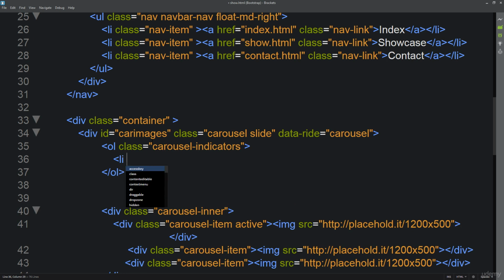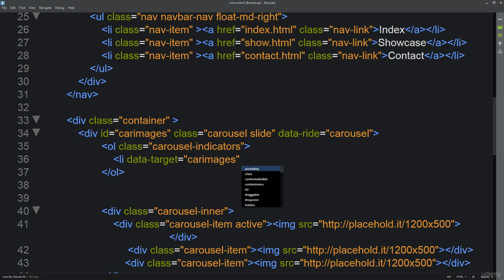So, list item, so data-target. Again, this is an attribute that helps specify what element we want to control. This is where that ID is ever so important, because we need a way to link to that.